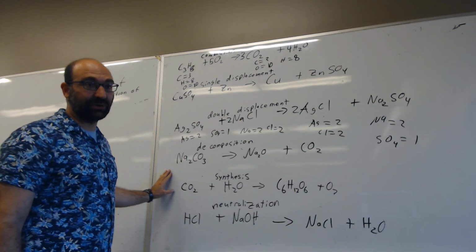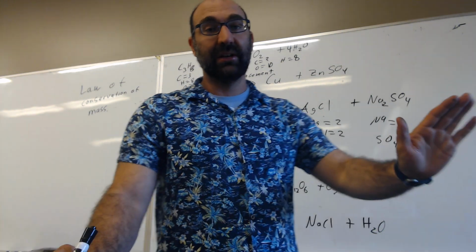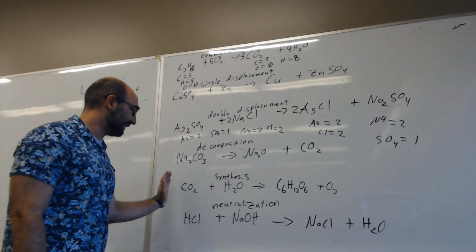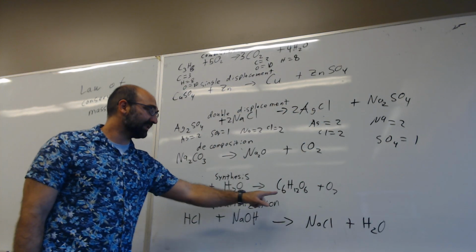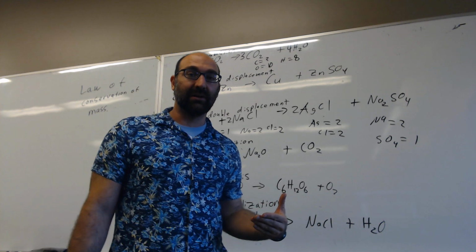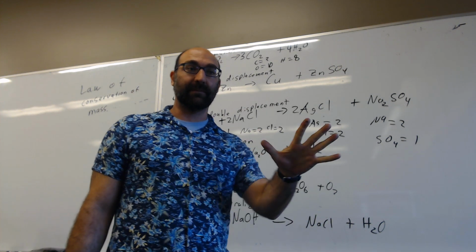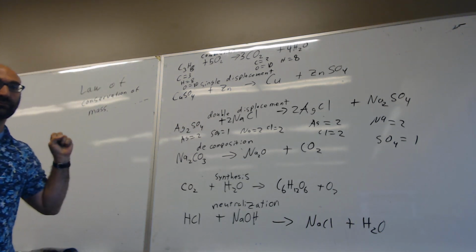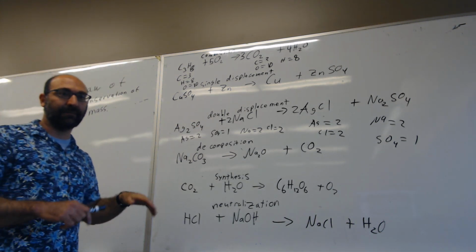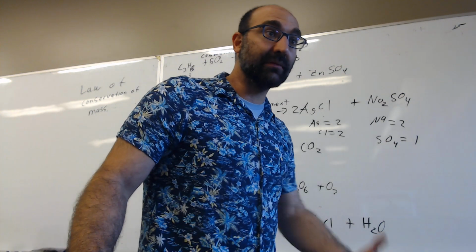This is going to be a little bit trickier. What I want you to do actually is try to do this on your own. So I'm going to get to the side here so you can see this as CO2, H2O, C6H12O6, and O2. And I want you to pause the video and see if you can do this on your own. Okay, you had your chance to pause it. Now we're going to do this together.